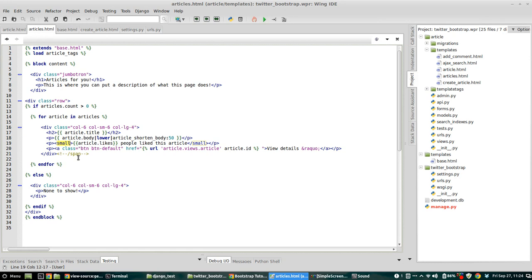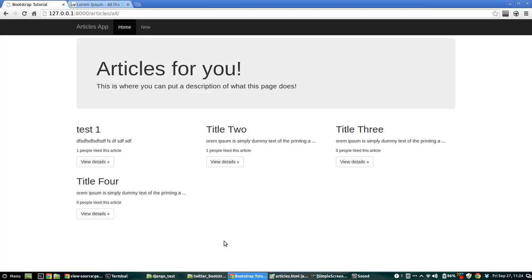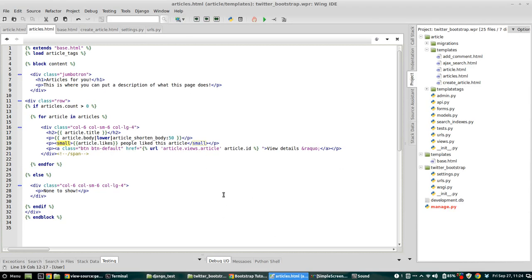And then I've used the button default classes from Bootstrap to define the URL link through to the view details button. So this bit here is literally an HTML link, a hyperlink, but it's got the styling from Twitter Bootstrap.